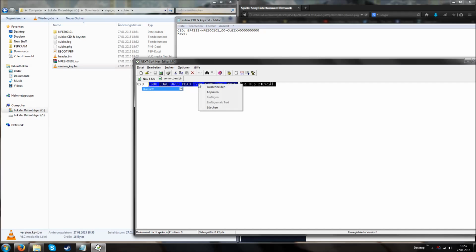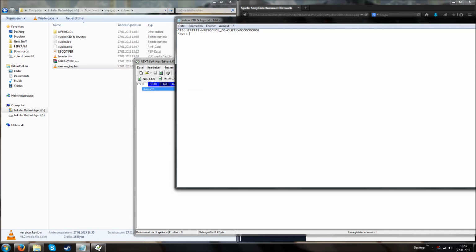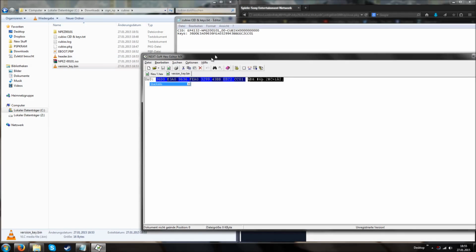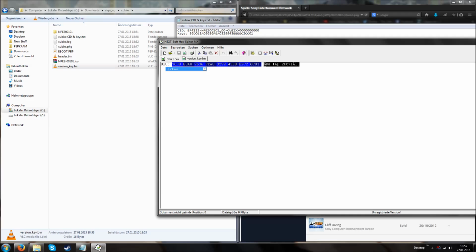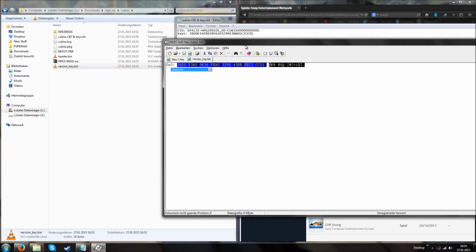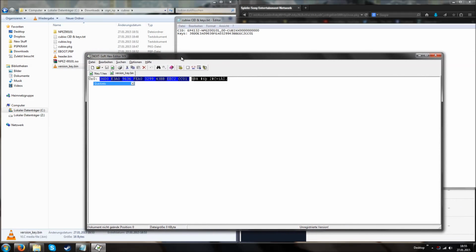We now right click on the left thing because we want the hexadecimal values and copy it. And then we put it in here. If you can't copy it, you can also type it by hand, but no spaces. As you can see, the value, which is called keys, is the very same as in the hex editor, from 36 to CC01. This is basically the keys we need, and if we have the CID and the keys, we can finally use sign and P.